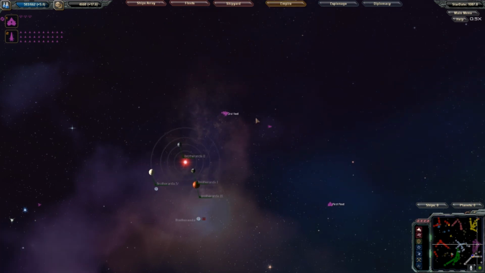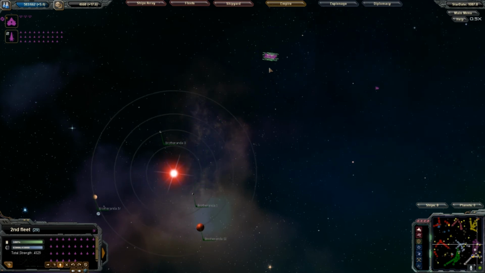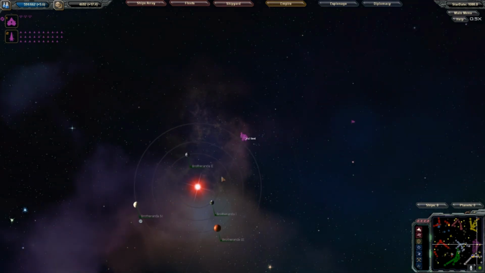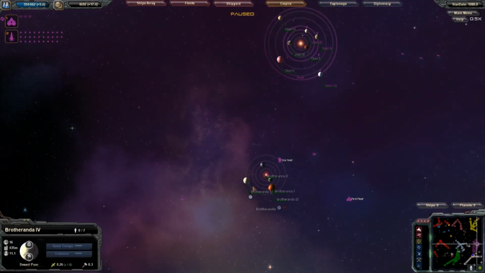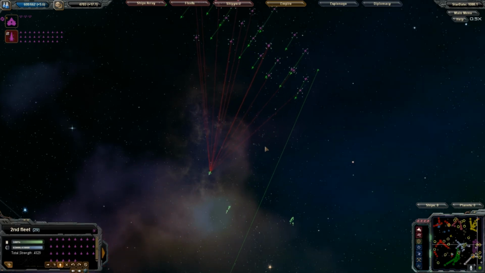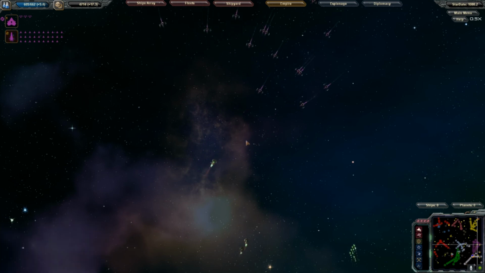Drop the game speed down. 2nd fleet move in. Wait for them to come to us. What I will do, actually, I can probably do it from here. Let's send a troop. So, are those support drones? Yes, they are. Okay, well, let's take them out.